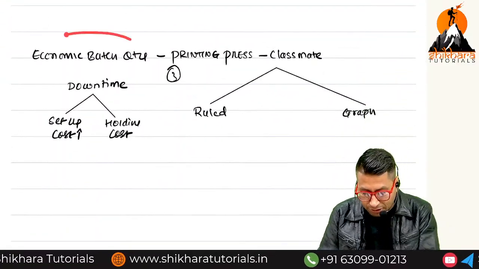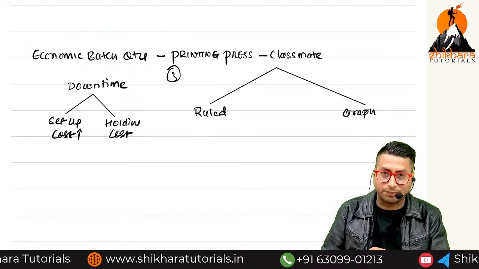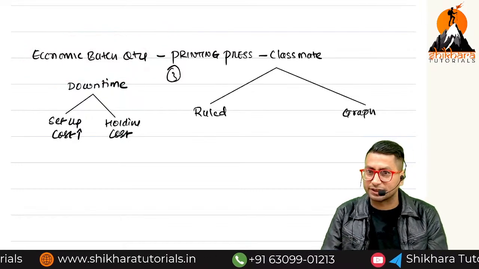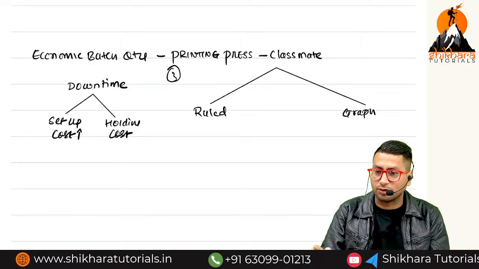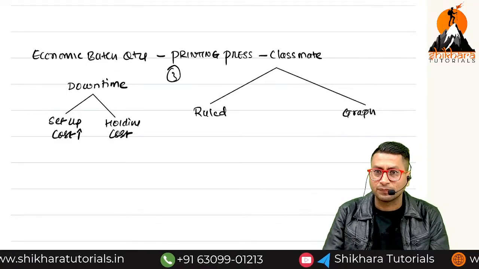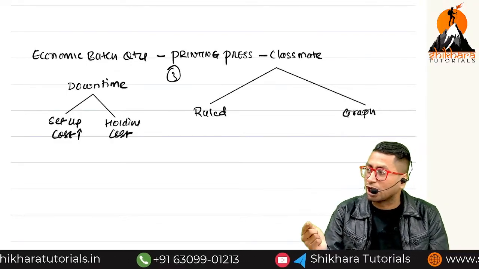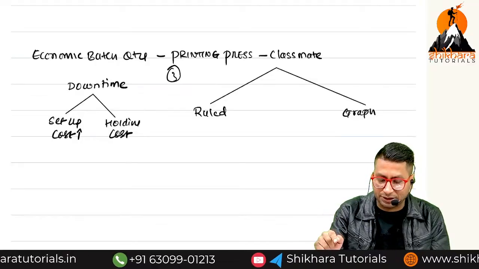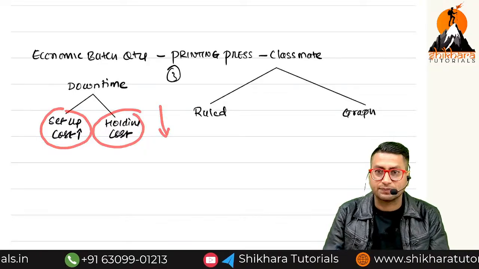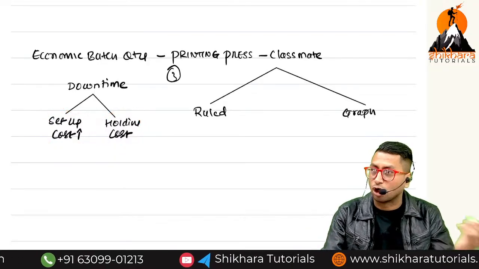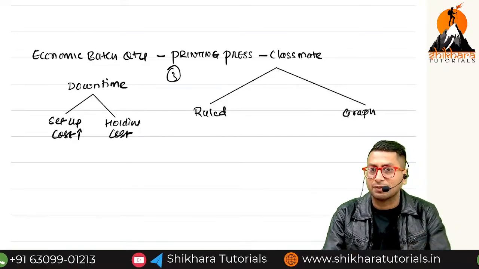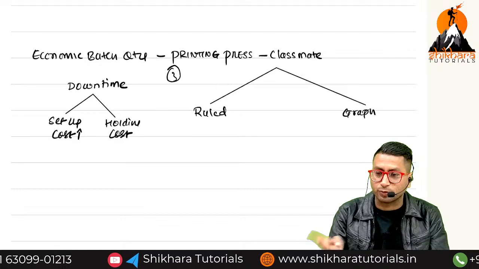And then the last concept we have touched upon is economic batch quantity. Economic order quantity is different, economic batch quantity is different. How much should I order on an average so that my ordering cost reduces? That is called economic order quantity. How much I should produce in a batch so that my setup cost and holding cost is less. That is called economic batch quantity. So how much to order is economic order quantity, how much to produce is economic batch quantity. In both the techniques, what is common?